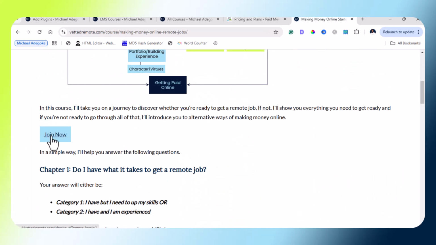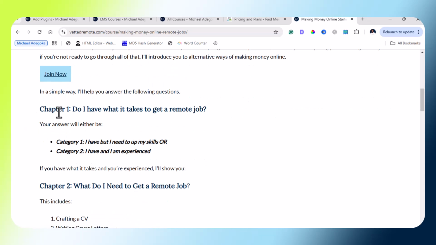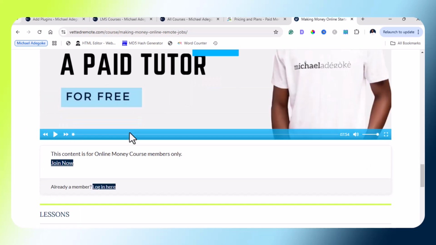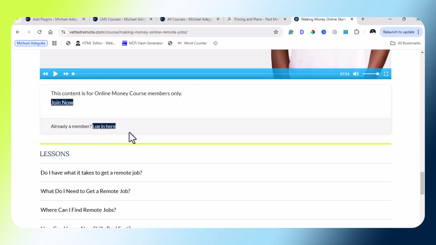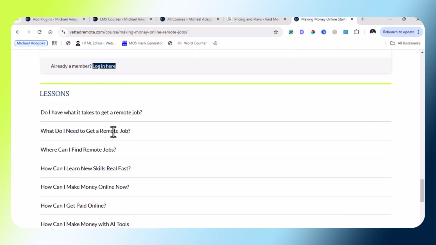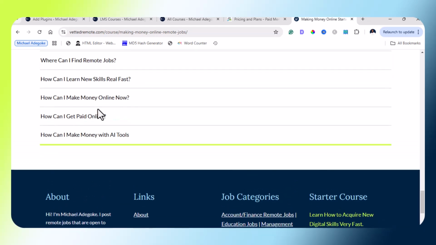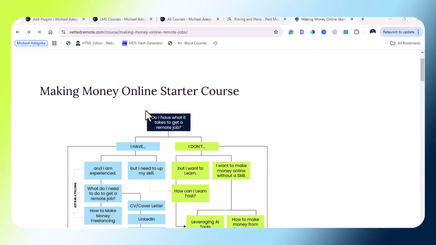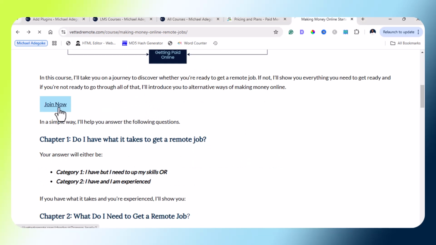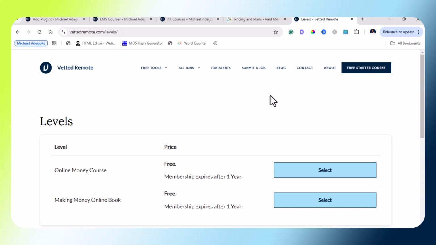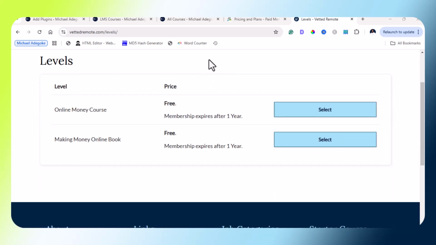It has a button for you to join or to sign up. Okay, this can be styled differently if you want, and you can see all of the lessons. So the process involves signing up. This can be a paid course, like if you want it to be routed through a payments platform like Stripe, or if you're in Africa, Paystack or Flutterwave, you have the option to do that. You can use any payments method you want.